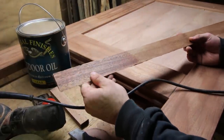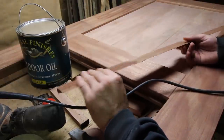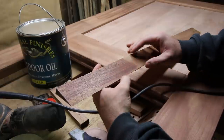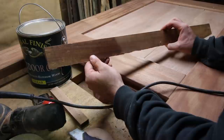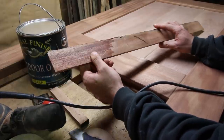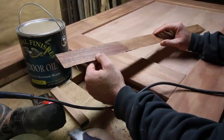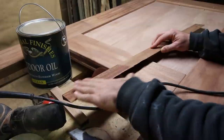It's kind of got a little waxy feel to it, which I don't know about that. Now I literally took this stick and dipped it in there, and then I didn't do anything with it. I didn't sand it, I didn't do nothing. So it's only got one coat on it. I'm thinking six initial coats on the thing, sanding between the coats, buffing and making it smooth, will end up producing a nice finish. It doesn't have that crazy gloss finish, but I really like that waxy feel that it has.